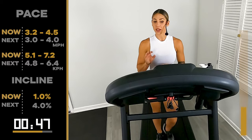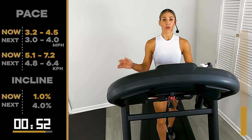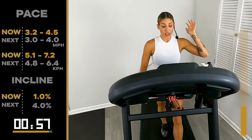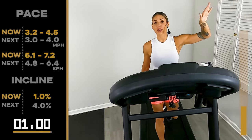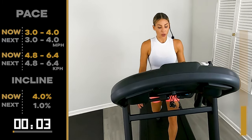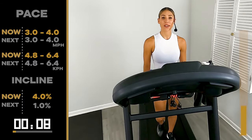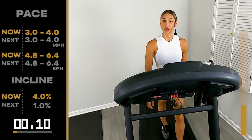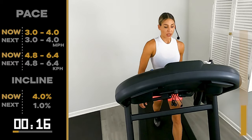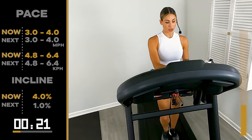Right, the hills are getting steeper, but now everything is the same. You got the sequence down. We're not changing the sequence. Only thing that's changing from here to the end is the hill. We increase the incline. 3-2-1, 3-0, 4-0. Let's go 4 on that hill. Walk it out. Squeeze the glutes. Breathe. Good job, team. That's round one done. We're doing that one. Let me just double check.